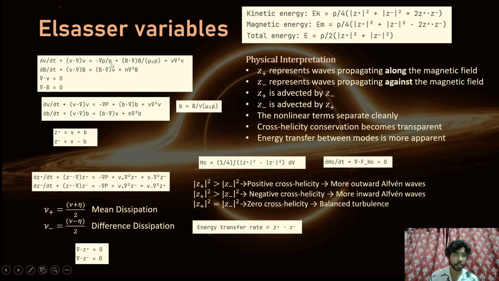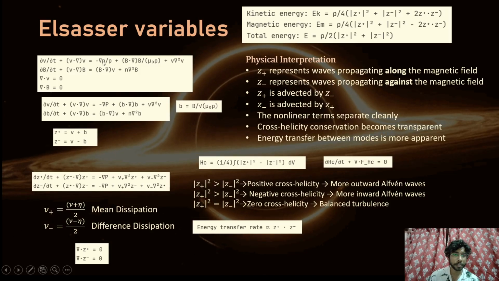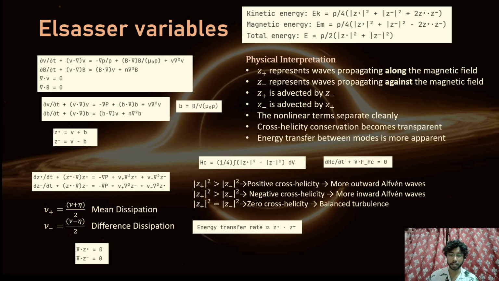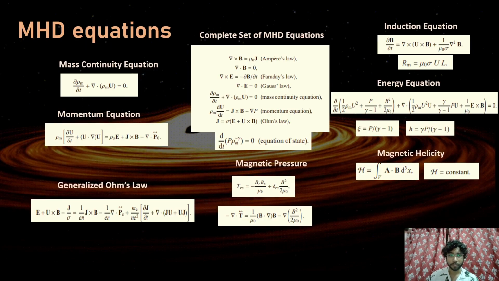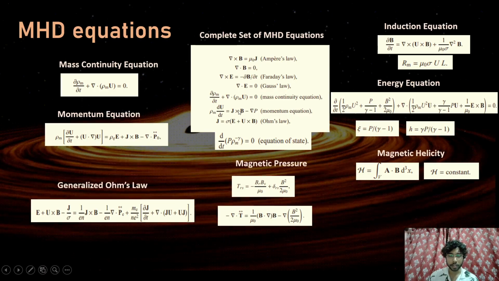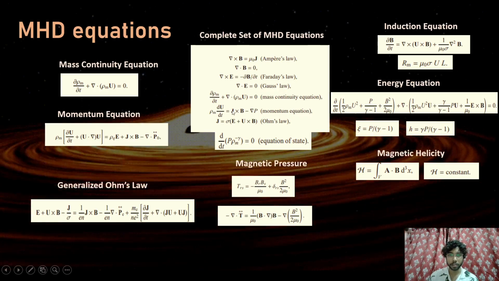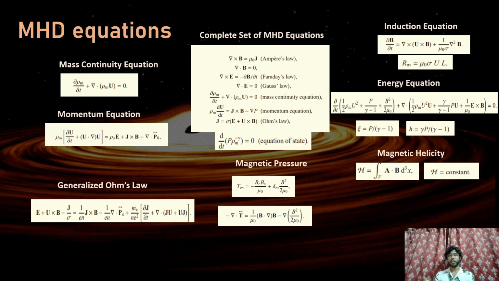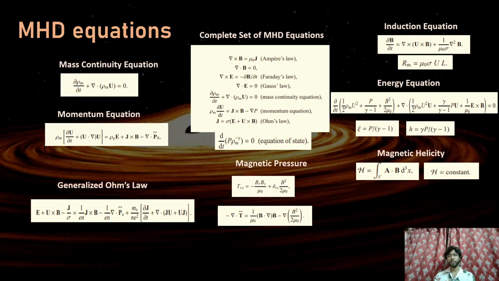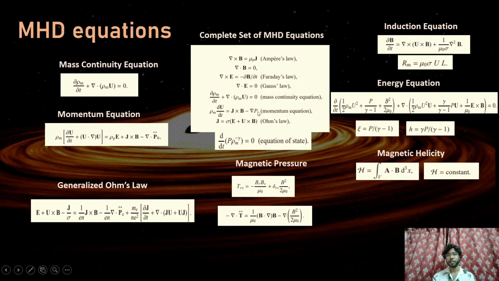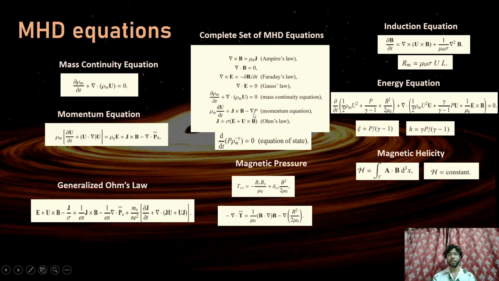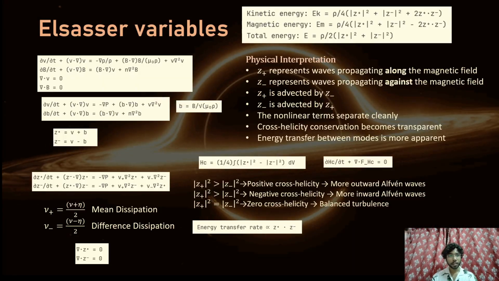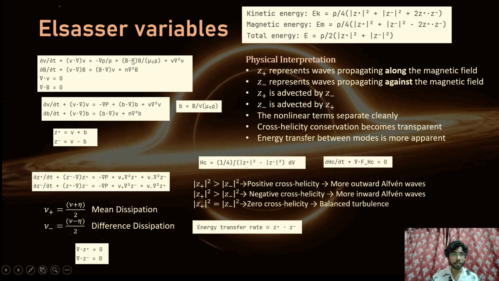this is the momentum equation, del P by rho. Here P is the total pressure. If you remember this equation, we broke J cross B into 1 by mu naught B dot del B plus del of B squared by 2 mu, which we call the magnetic pressure, which we can club with del P. So del of P plus B squared by 2 mu. On the other hand, we have 1 by mu naught B dot del B. That's what we have written over here, right?